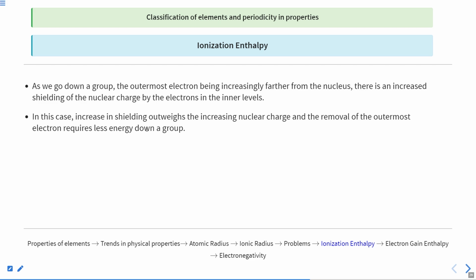When we move down a group, two things happen. First, the distance is increasing. Second, the most prominent thing, the shielding is increasing. The outermost electron gets more shielded away from the nucleus as compared to a period, in which the number of shielding electrons was not changing. In this case the number of shielding electrons is increasing, so that electron can be removed more easily as compared to the one with a lower atomic number in the same group.